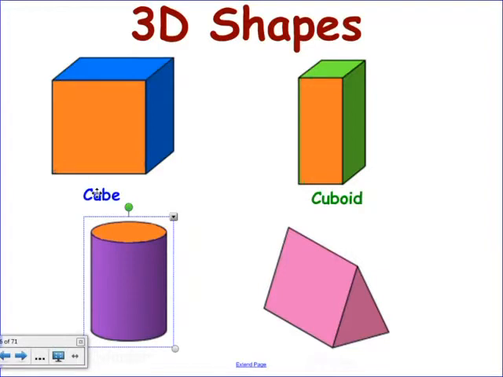The last one then, in the bottom right-hand corner. Slightly trickier. Some people get this one wrong. Triangular prism. Ooh, yeah. Isosceles prism. A triangular prism. Okay? The basic shape is a triangle. It's got something behind it. In theory, that's a circular prism, the cylinder, but we call it a cylinder. So a triangular prism is basically a triangle that's facing you with something behind it.